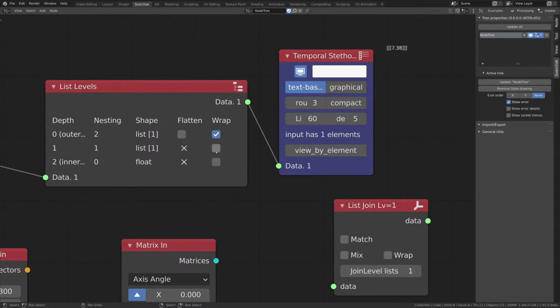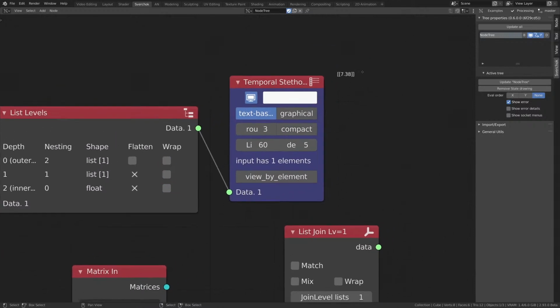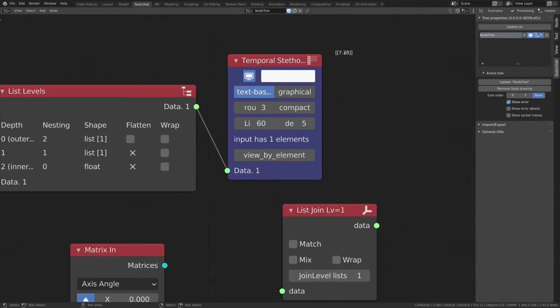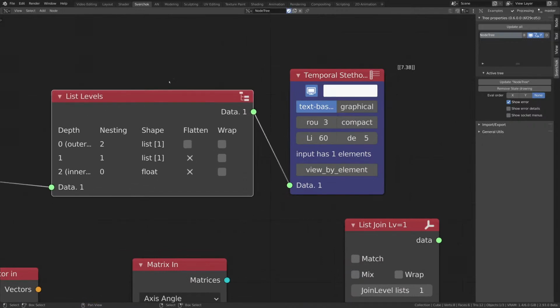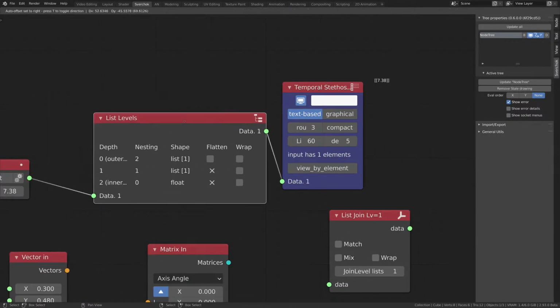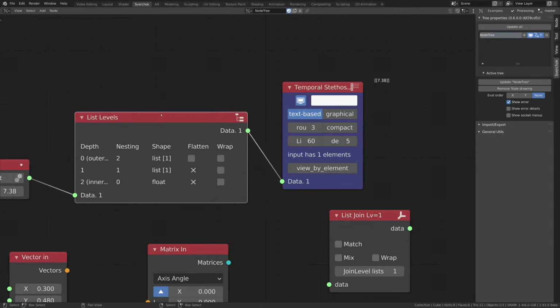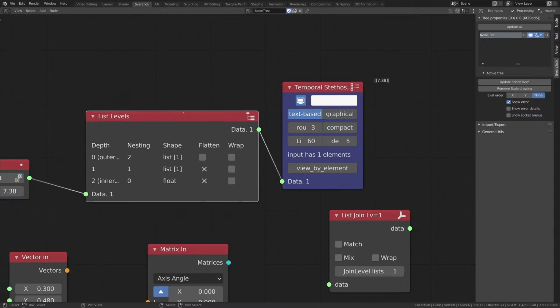We get an extra level. What if I wrap it again and again and again? So it's the levels of wrapping. It's not as apparent when it's a list of one thing, but this list levels is probably your savior when you work yourself into a corner and you're like, it seems like everything's hooked up right, it should work. Maybe list levels is what you need. Maybe levels delete.